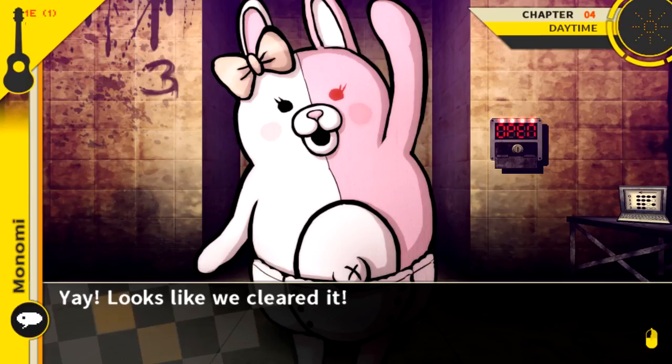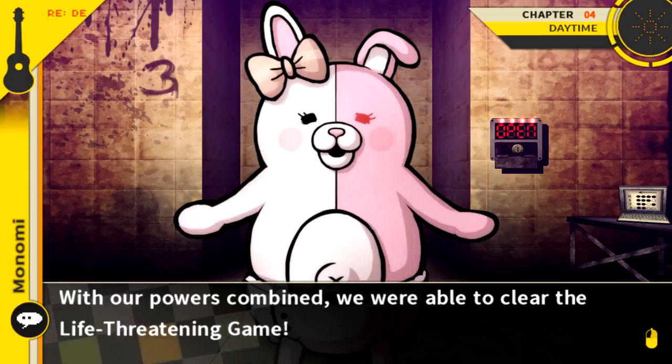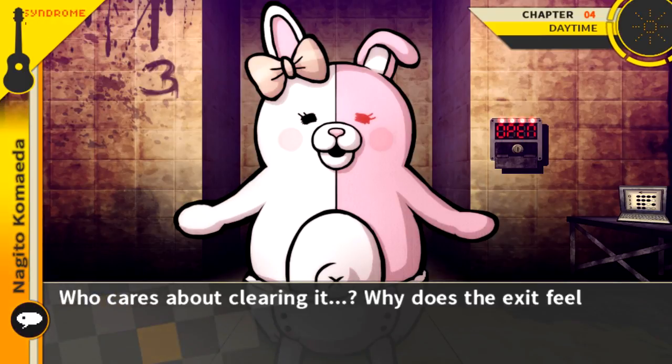Okay. Okay. Oops, sorry. With our powers combined, we were able to clear the life-threatening game. Also, you can't see us, but I hugged Nick when I said our powers combined. Who cares about clearing it?